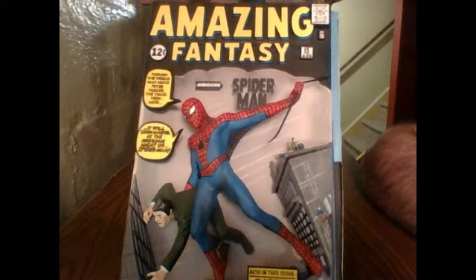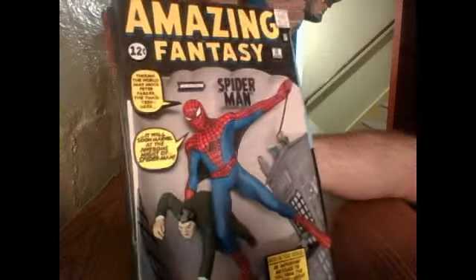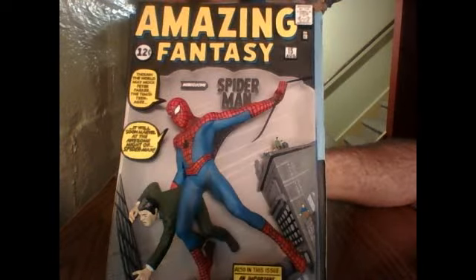To start off my review, I would like to show you the first appearance, which started it all with Amazing Fantasy number 15, from 1962. I don't have the original comic book cover or own the original comic book, but I do own a 3D sculpture of the original appearance of Spider-Man. I picked it up because I wanted the original comic book, but anybody that knows the value of that comic book, it's a little hard to come by unless you have the price of the Infinity or Jaguar to purchase it. So this is the next best thing.